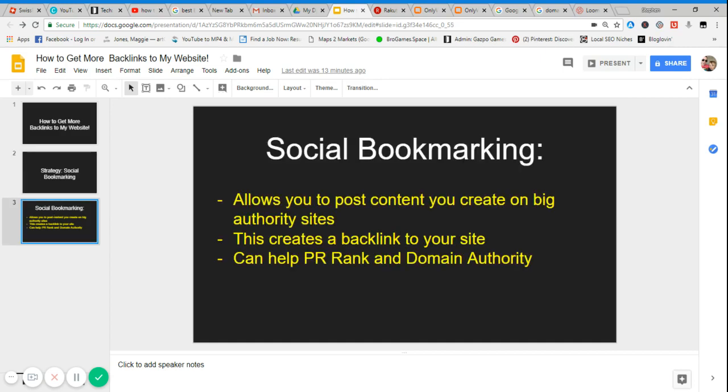Social bookmarking was a term that was coined by, I believe, either Digg or Delicious back in the early 2000s. I might be totally wrong on this. I know it was one of those two.